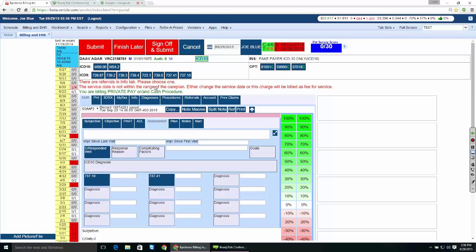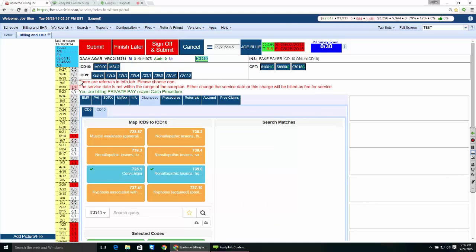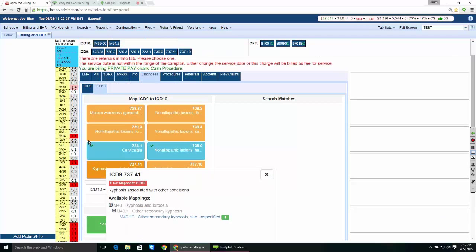All right, so now I have 2 codes selected. I've moved them up to the top, so they're in my billing section. I'll now go to the Diagnosis 10, ICD-10 tab, and those codes will be listed up at the top left in orange because I have not yet mapped them. I'm going to click on one of those orange buttons. I'm just going to click on the last 2 because those are the 2 I just added. And it's going to give me the GEMS mapping to ICD-10. So I'm going to then click on the blue link.